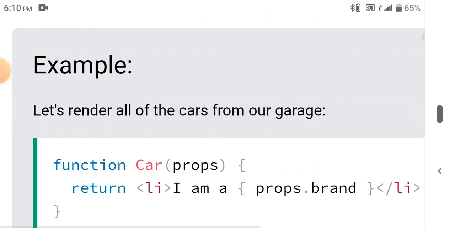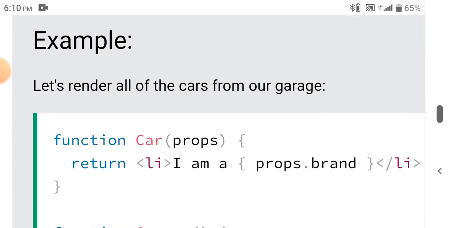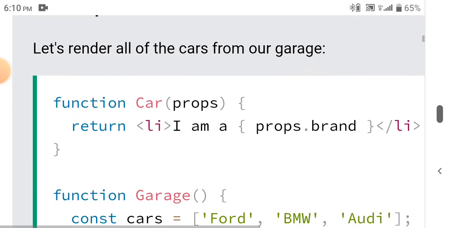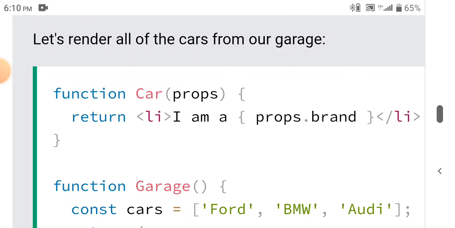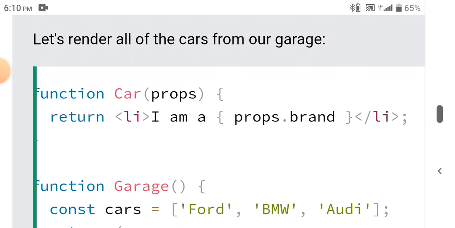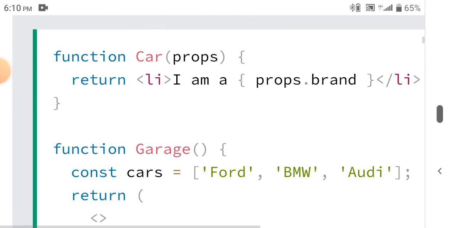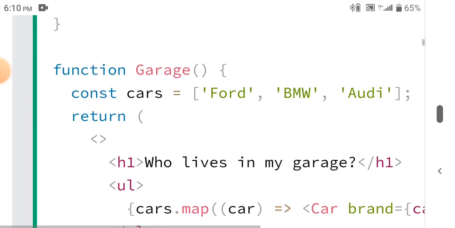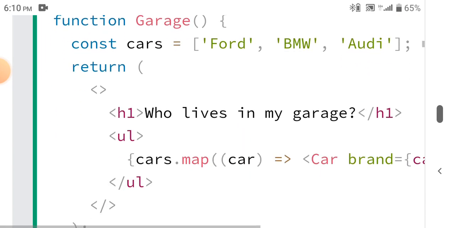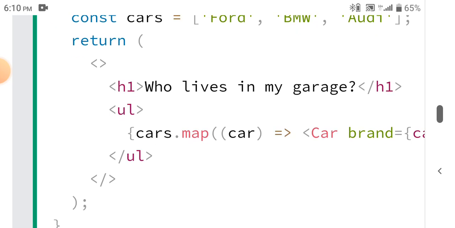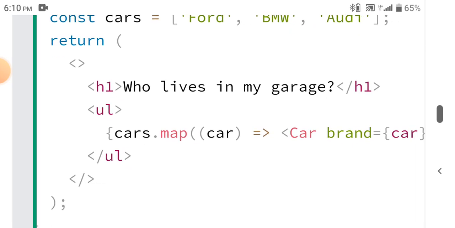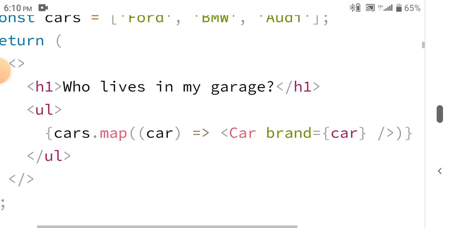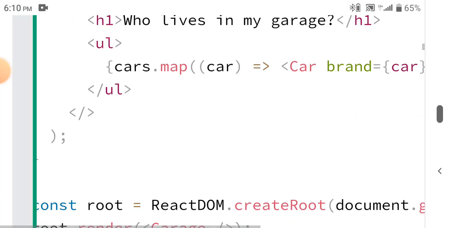Example, let's render all of the cars from our garage. Function car props return li I'm a props.brand closing li. Function garage, const cars equals Ford, BMW, Audi. Return h1 who lives in my garage h1, ul cars dot map of car arrow function, car brand equals car, ul.